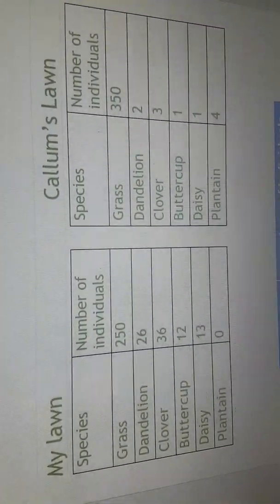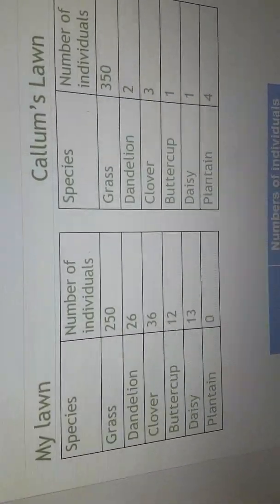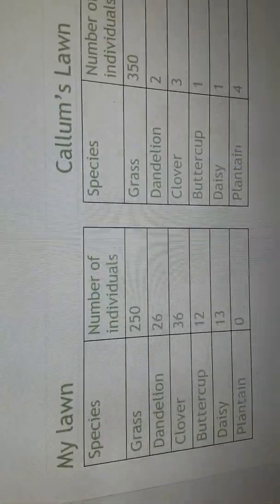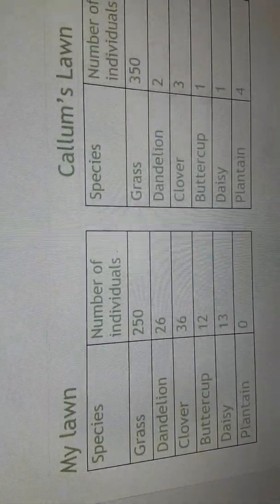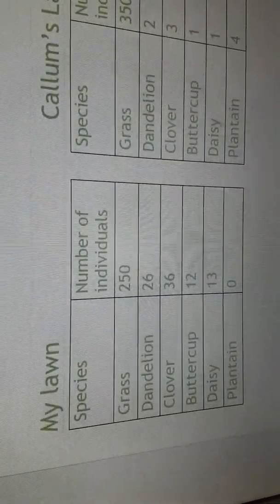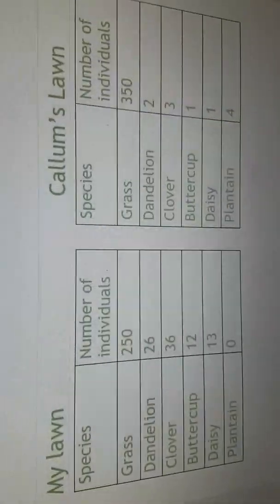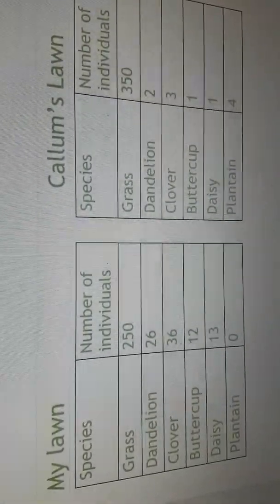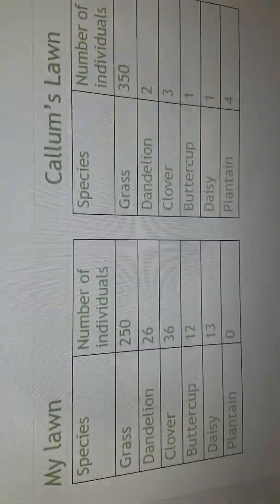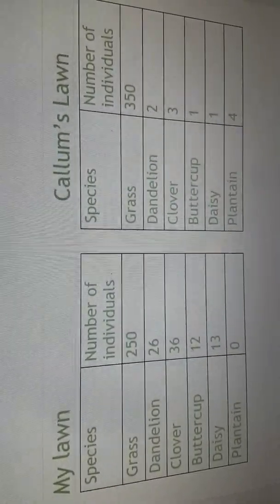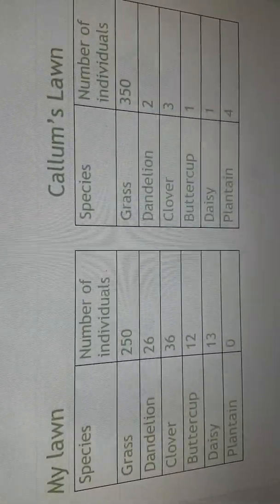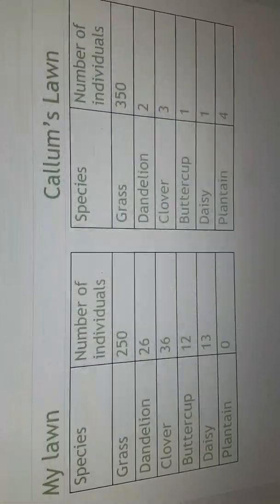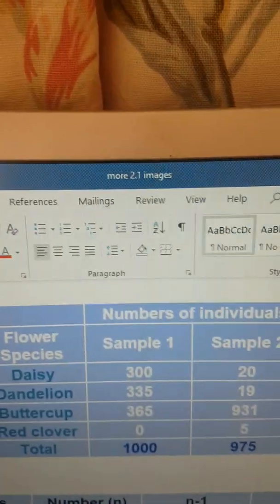Your lawn might have more species than mine, but really, your lawn is virtually a monoculture of grass. You've got a tiny number of other things in there. Mine is really far more diverse than yours. How do we actually decide? We can't just look at the total number of species and let Callum win 6-5. Not going to let him beat me after all. How can we actually calculate which lawn is more diverse?